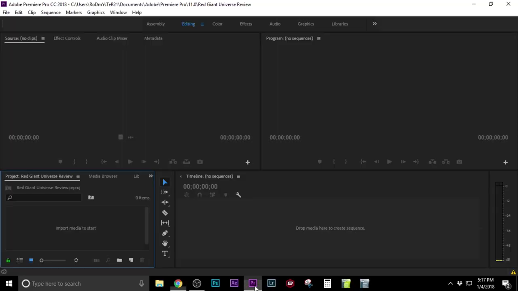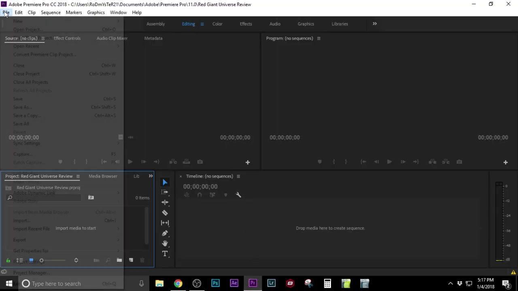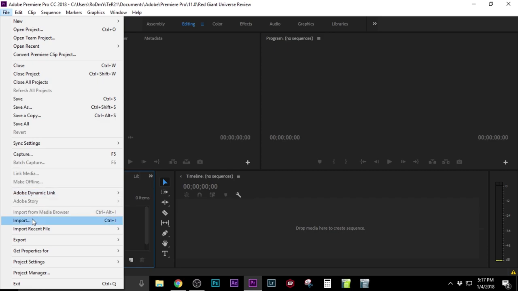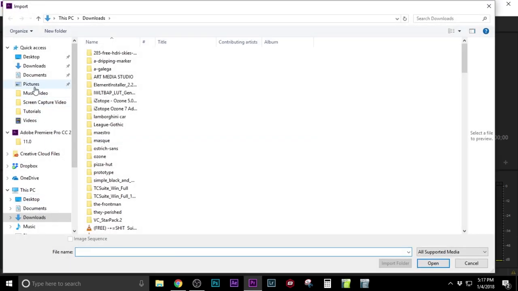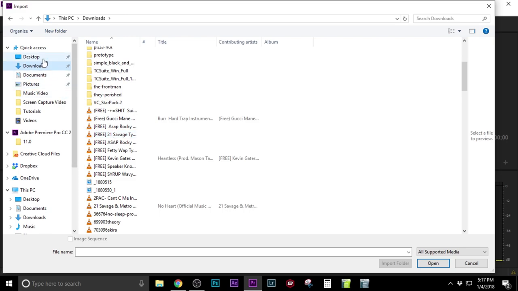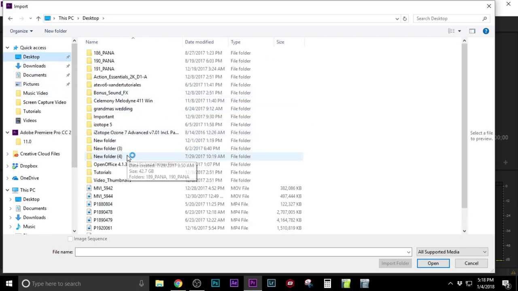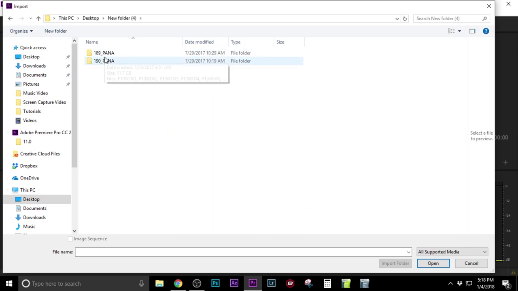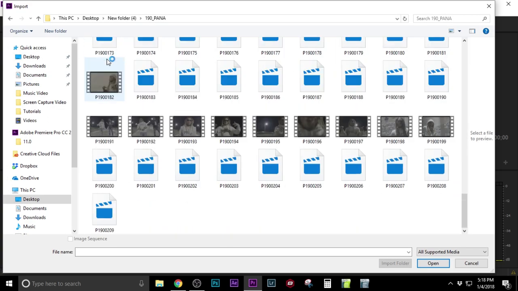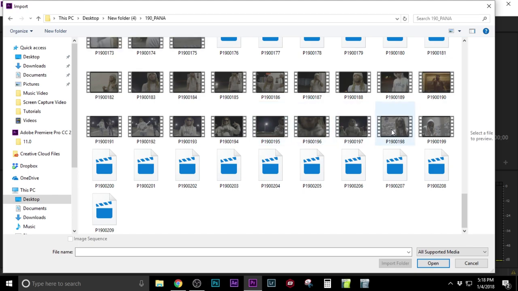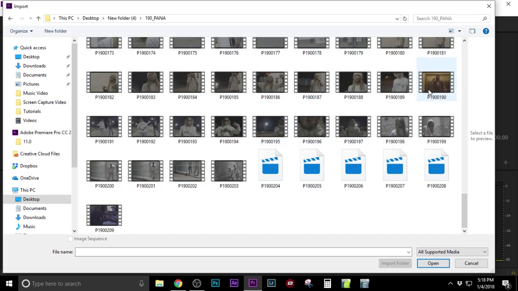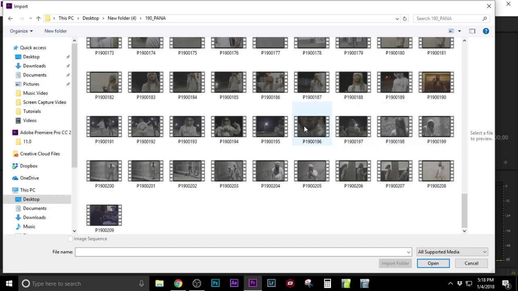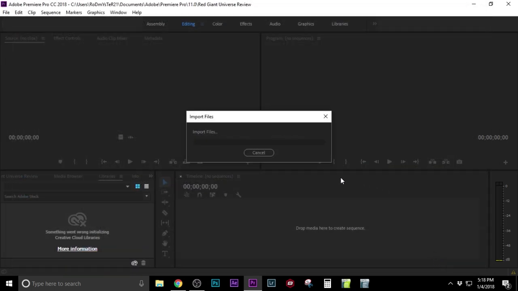Now I already have it, so I'm going to go ahead and go into Adobe Premiere over here, and I'll just import some footage. Let me just grab some footage down. Let's see, where's my, oh, whoops, desktop. I'll just grab some footage from a music video I shot, and we can test it out and see a little bit how these plugins work.